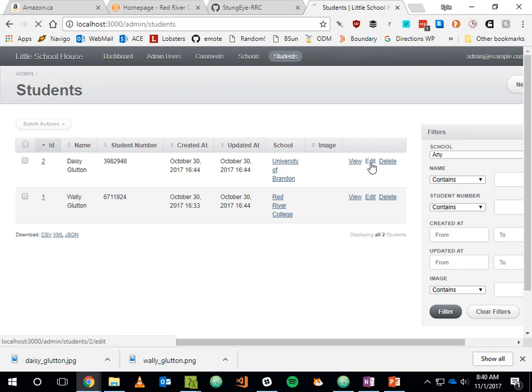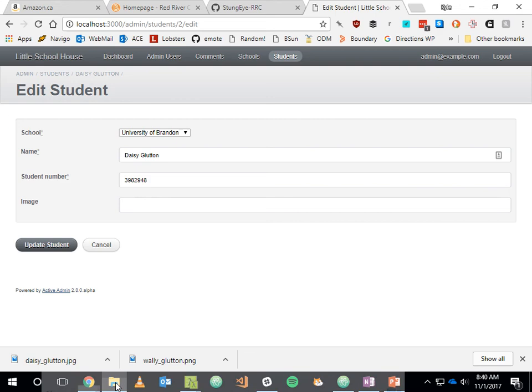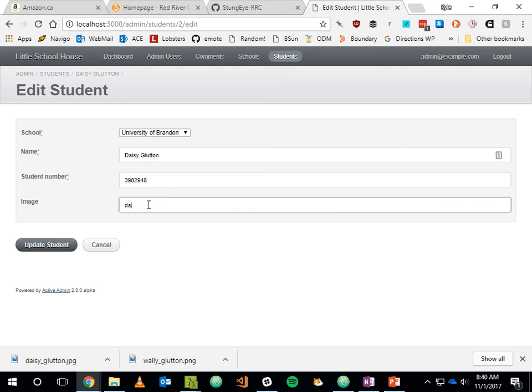I can edit Daisy Glutton here, and for Daisy it was a JPEG. So I'm just putting in the file name. I'm not constraining myself with the path at all, and we're going to see why in a moment.